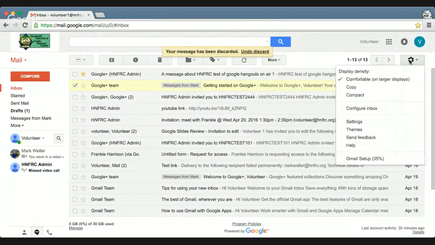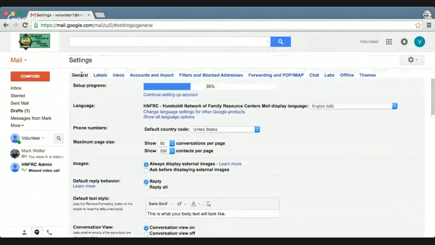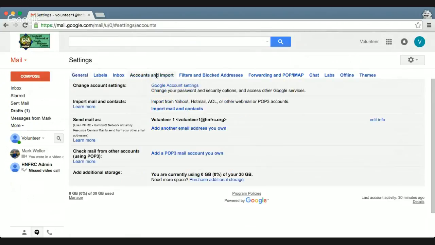I'm going to go back to settings again, so I'll click on that cog in the top right-hand corner and go back to settings. Now, off of this list right here, I will click on, let's see, accounts and import. There are a couple of options here. The main one that I want you to look at is import mail and contacts.